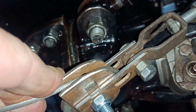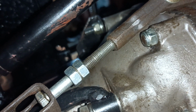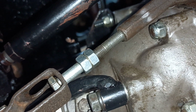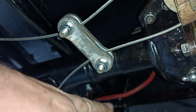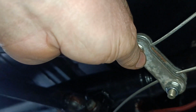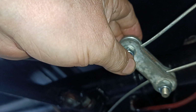And there is a bolt. It's a longer bolt. The reason I needed a longer bolt is because of the way that the wires are now arranged. Because this wire was trying to pull directly across this area here. So what I've done here, I've got a couple of these long shackle bars and bolted them together.